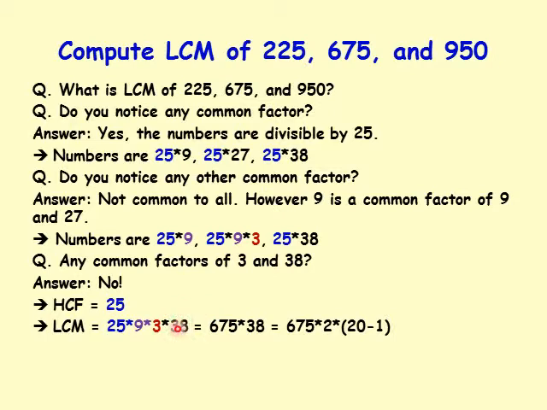38 is 40 minus 2, or 2 times 20 minus 1, that is, 38 is 2 times 19, which is 2 times 20 minus 1. Try to figure out an easier, simpler way to multiply. So 675 times 2 is 1350. We have done a video on doublings. Times 20 is 27,000, minus 1350, which is equal to 25,650. We have done these subtractions from 10 types before.